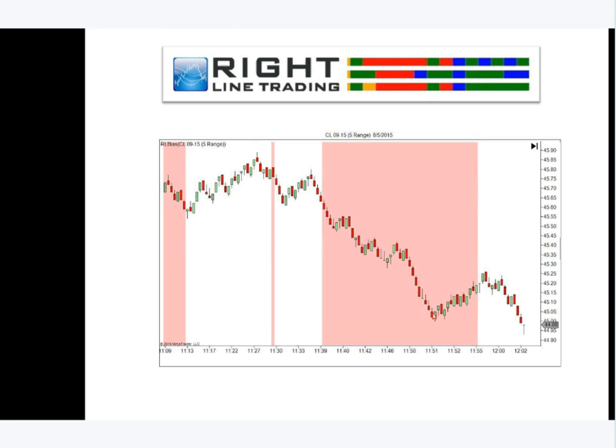Now, on this chart of crude, we have this pink background bias. So what is it analyzing, and why is it pink? On most software systems, when price falls, the background color goes pink. It's simply because there's some kind of MACD crossover or oscillator crossover, and it's telling you where price is going, but not where it's going to go out into the future. It's telling you where price has been.